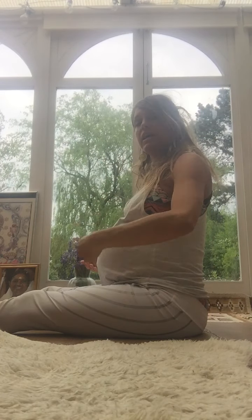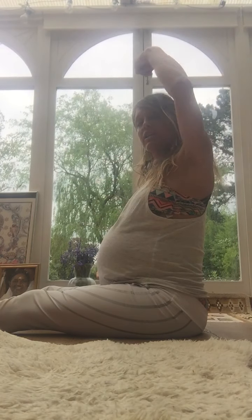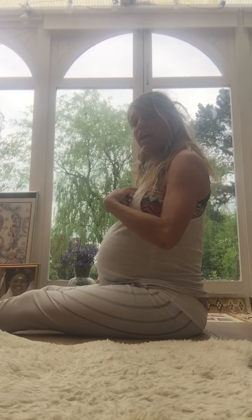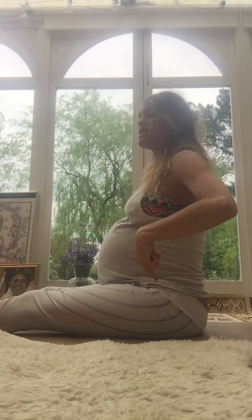So you're feeling this microcosmic sort of orbit, this golden light circle drawing up from the earth all the way through the spine to the crown and down through the front of the body, and connect it through your consciousness. So your energy bodies are doing this as well. You're really able to see it, but if you don't see it, just sense it, allowing that sense of really drawing your attention in to feel the inner awakening that's going on, not just focused or fixated on the outer form.